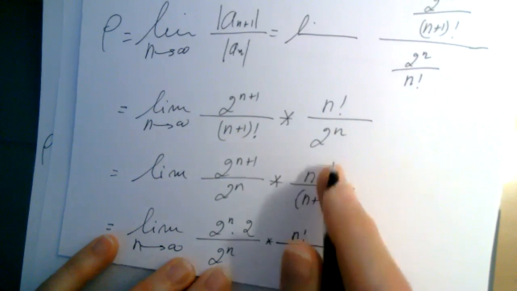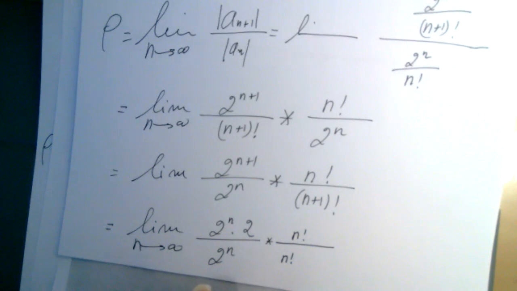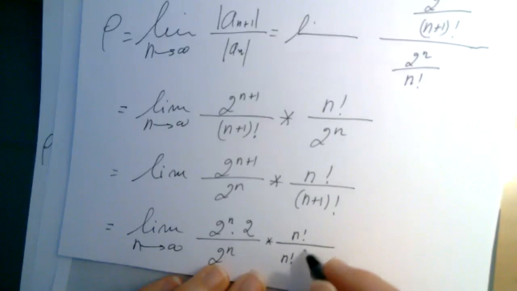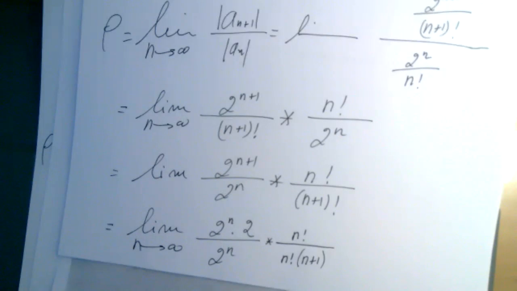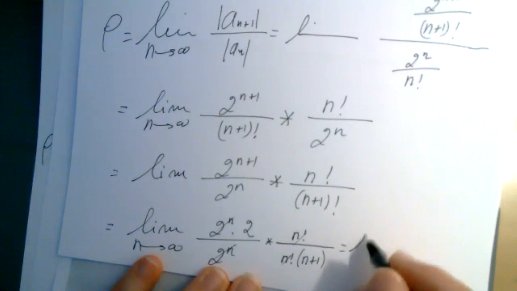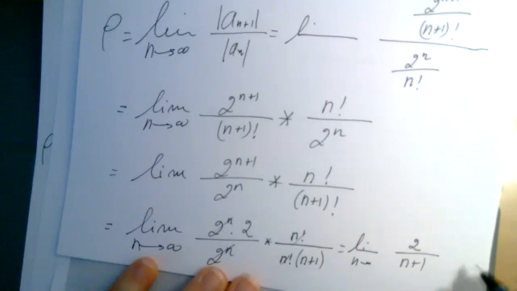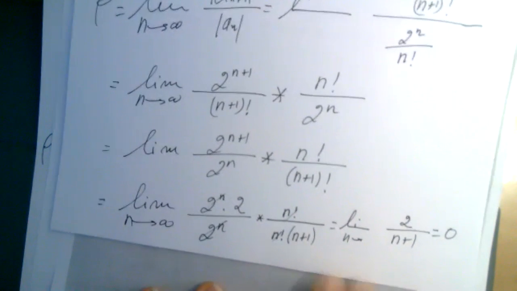Because of the relationship between n plus 1 factorial and n factorial, and that's what we've talked about. n plus 1 factorial is n factorial, because you multiply up to n, which just gives you n factorial, then times n plus 1. That's why we need this. Now let us simplify. Those go, we knew that. n factorial and n factorial simplify, so I will be ending up with the limit of 2 over n plus 1. As n goes to infinity, this is going to be equal to 0.